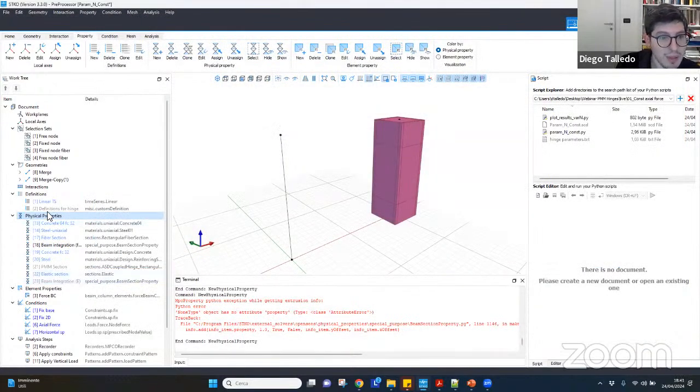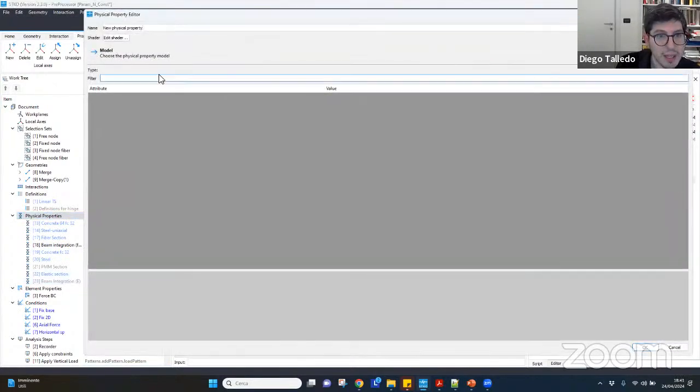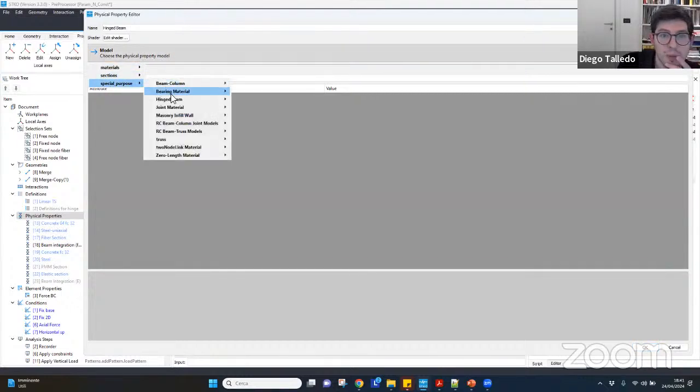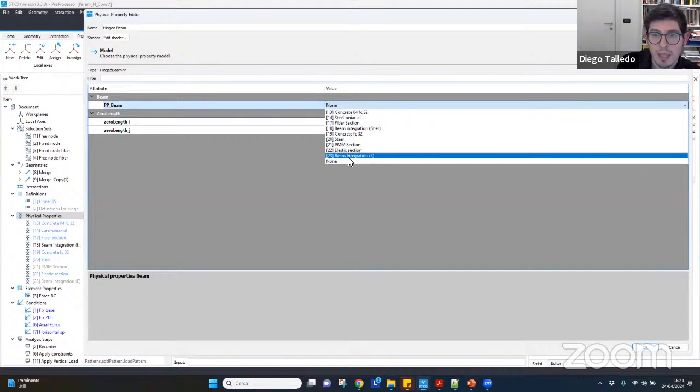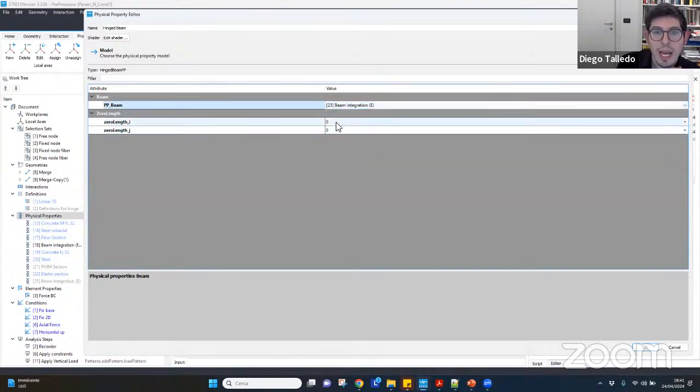Okay, and we now define finally the last component of the physical properties, that is our hinged beam. The hinged beam, as you know, was already presented in previous webinars. It requires the physical property of the main beam, that is our beam integration, and it requires the zero length section, the zero length material or the zero length section, for the I and J node.